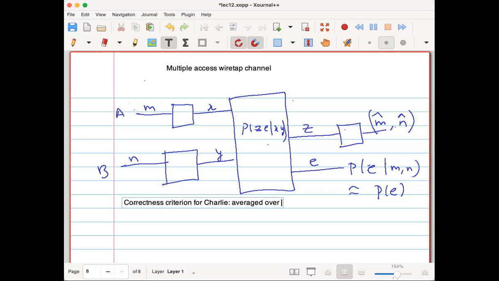Pranav, I have a question. Yeah, you can say, but I'll have to keep writing. Even in the wiretap case, we always derive secrecy in the worst case setting, as you just said, for all messages. Suppose I weakened the secrecy condition to the average case. Is it known whether one can get better rates in that case? No, the same thing. The same thing. Okay.